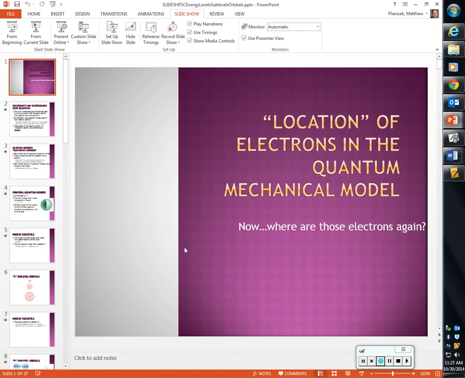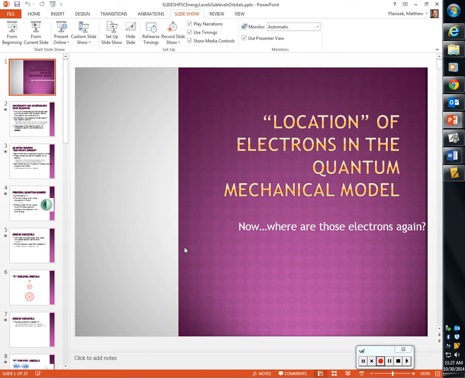Over the past couple of days, we have been discussing this outline that I gave to you on Tuesday, that said location of the electrons in the quantum mechanical model. On your outline, location just says location, but on my presentation, location has quotation marks, because like we discussed, we don't really know where. We're talking about probabilities and likely spots where electrons are to be. We'll talk about how we know whether electrons are actually there or not a little bit more on Friday, but today we're laying the groundwork for that, all right?